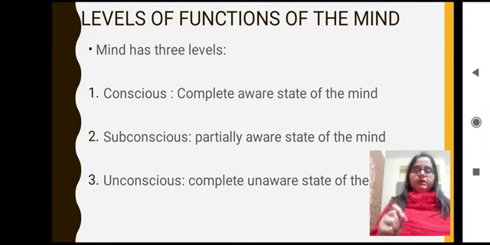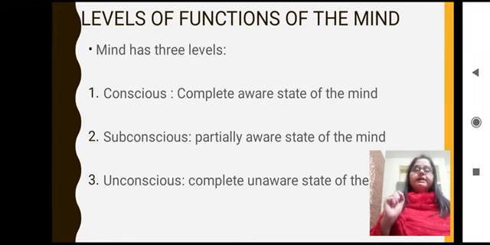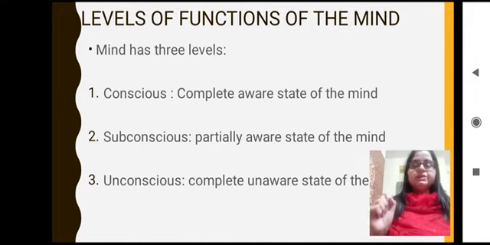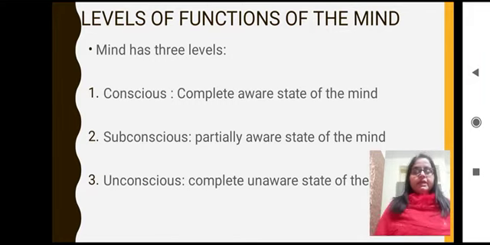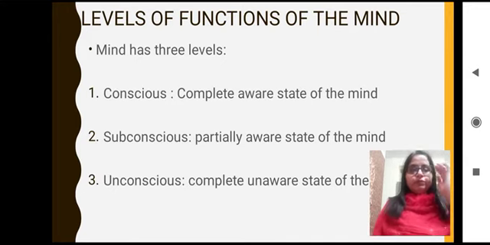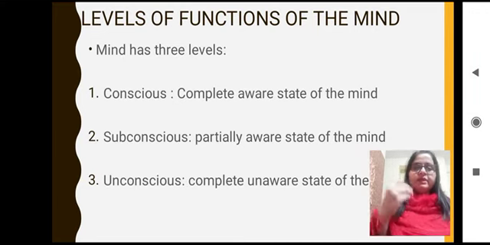The second mind is called the subconscious mind. The subconscious mind can be defined as the partially aware state of the mind. It means right now I am not aware of this mind, but if I put some pressure on my mind, then I will become aware of that thing. For example, right now you are listening to me and I am talking to you. This is our conscious mind.